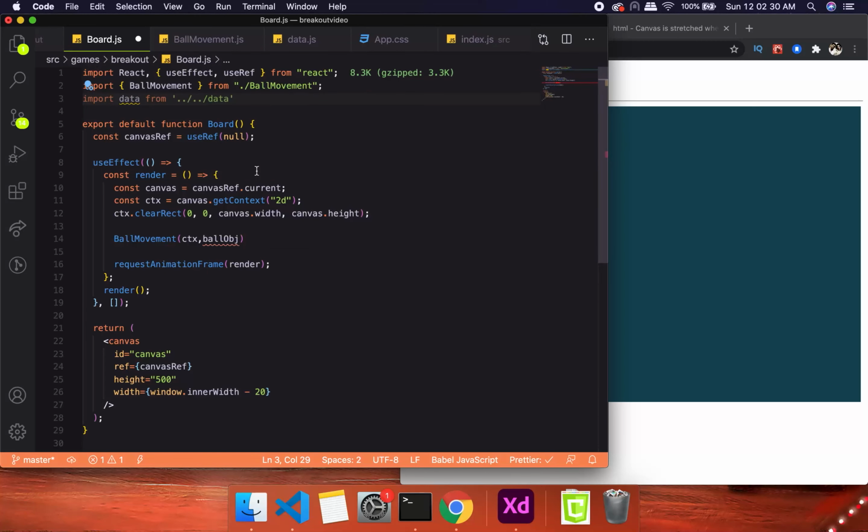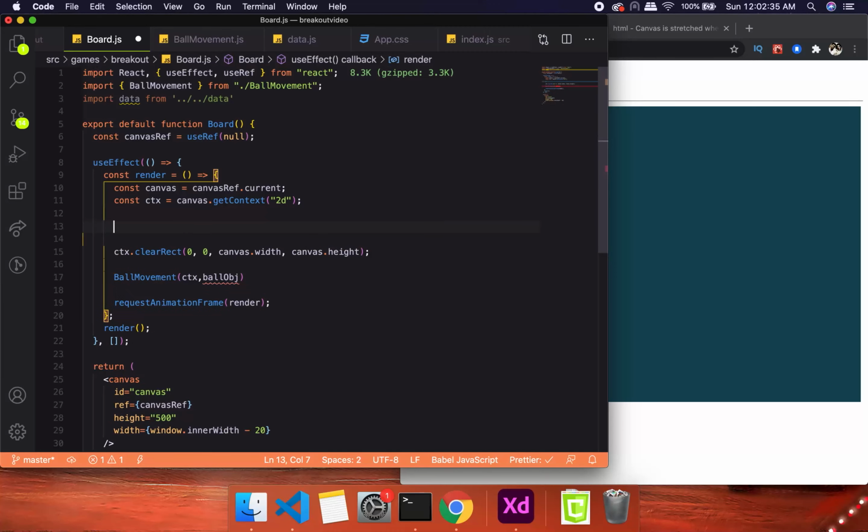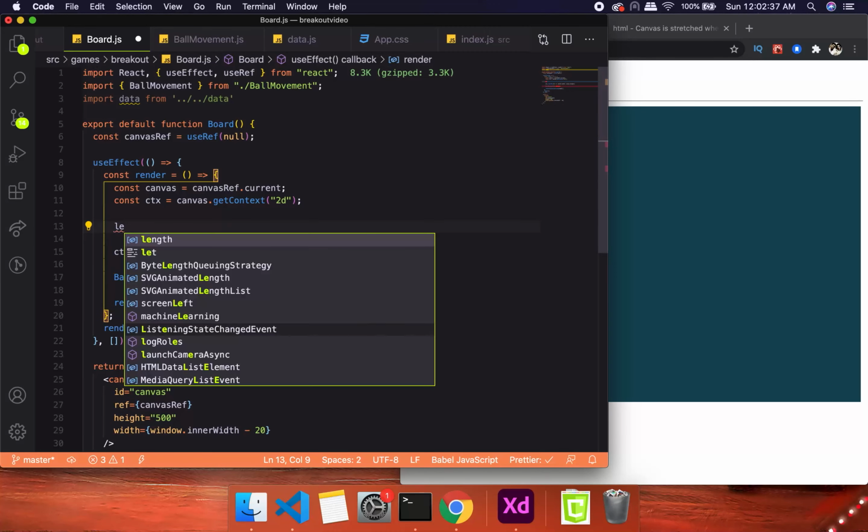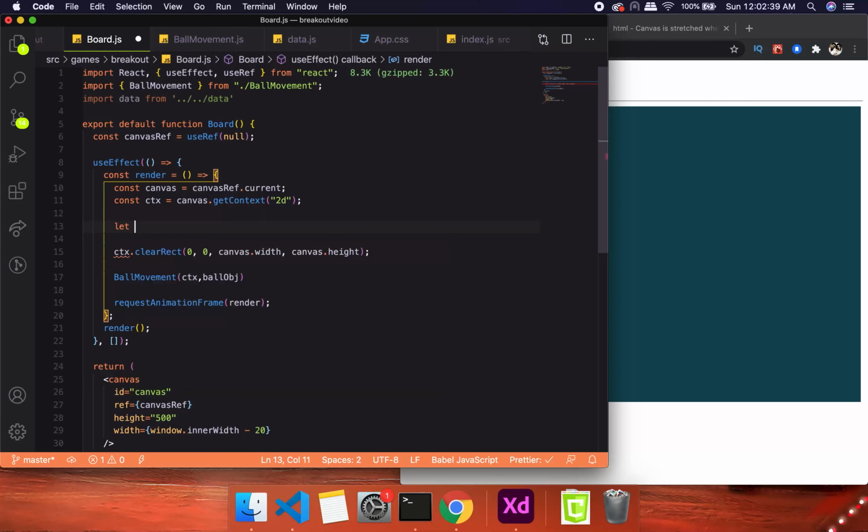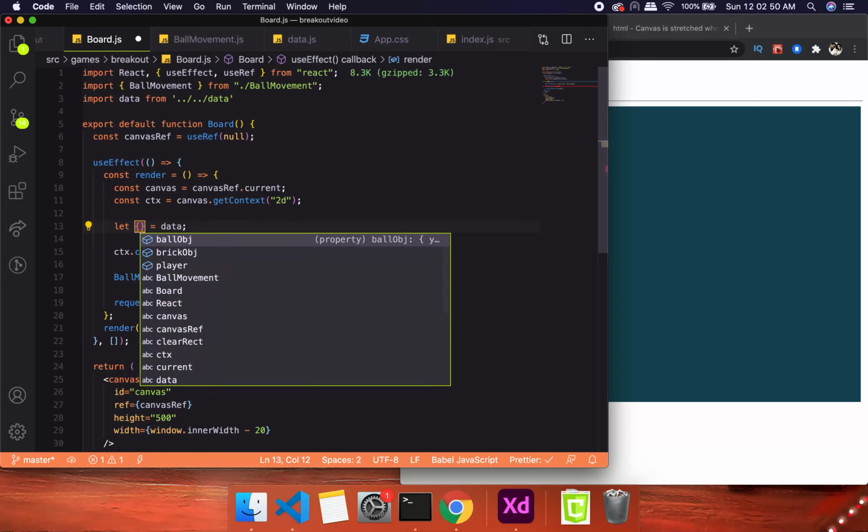Inside of data we will have a couple of things, right? In order to grab that, I'll use let, and here it's equal to data, and let's see what we have in our data. Okay, we have the ball object, the brick object, and the player.